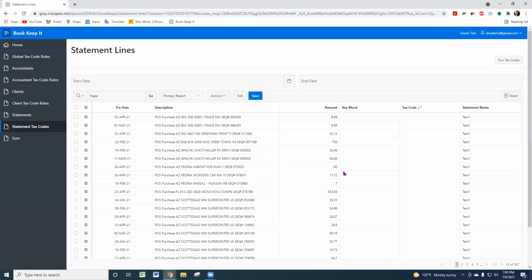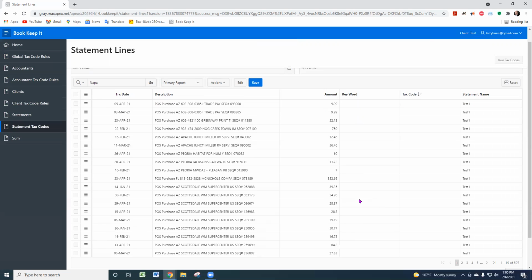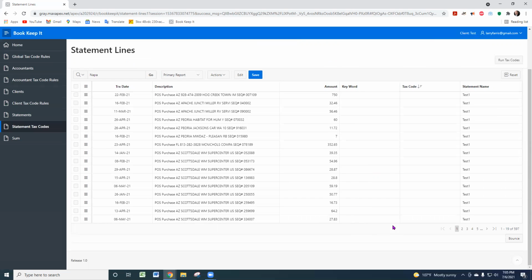What I want to do is go through the entire remaining file and identify whether there's anything I can continue to sort on. It's pretty tough to sort on these Walmart Supercenter type things. It's not really clear where that's going to be, but this looks like a car wash over here, so I'm going to put in a keyword of car wa.